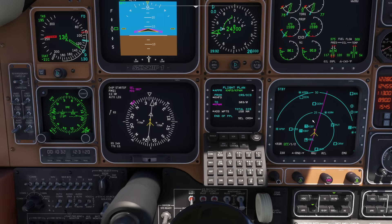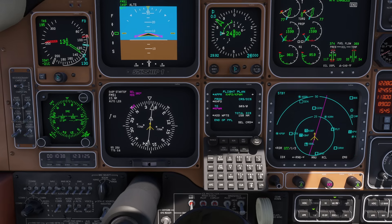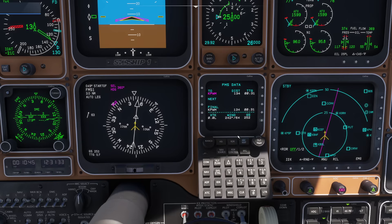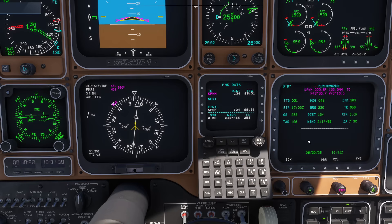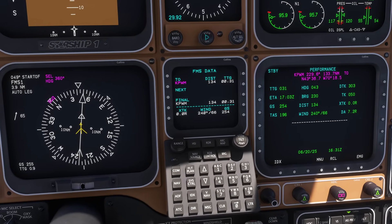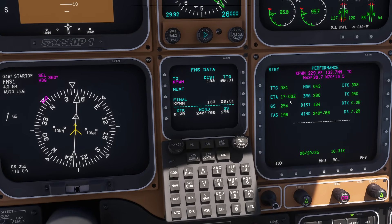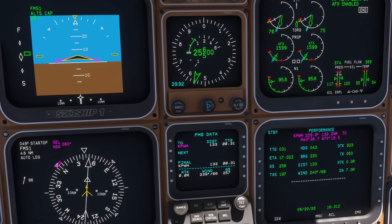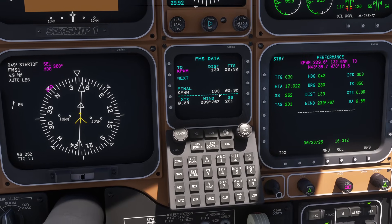For navigational control there are a lot of different things that can help identify where we are, other than the visual choices. Let's go ahead and open up our controls — I'm going to press index and come down to FMS data, press that button. Now that this page is open I'm going to go to index, press FMS, and click on the performance button. On the performance page you can see our rough distance, winds, and current distance to our destination — everything's looking pretty good.